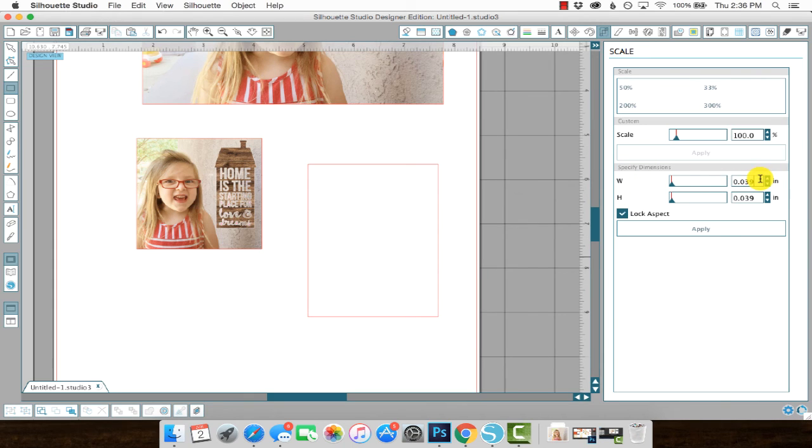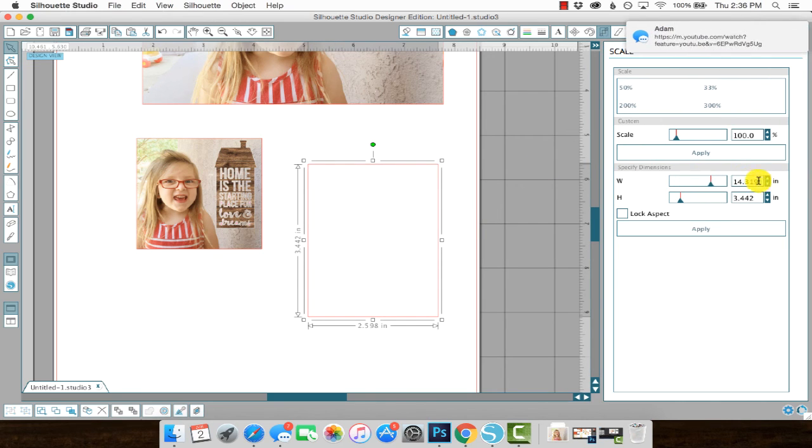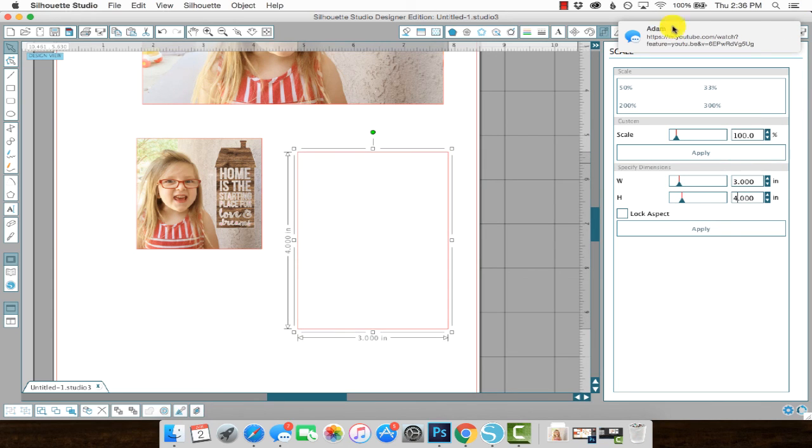Let's change the width of this shape to 3. We are not going to lock the aspect. 3 and 4. Okay, so now our shape, oops, didn't work. 3 and 4. My husband is sending me YouTube links, sorry. Okay, anyway, 3 by 4.